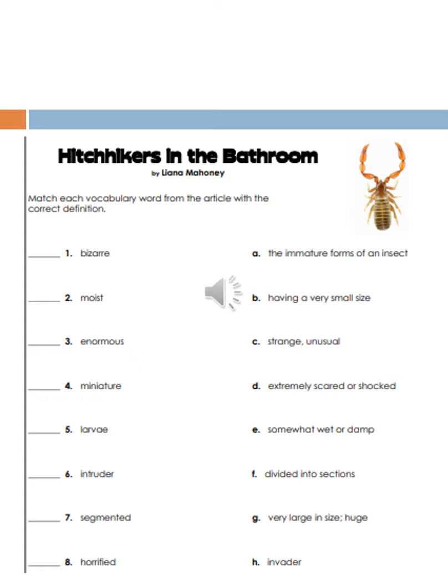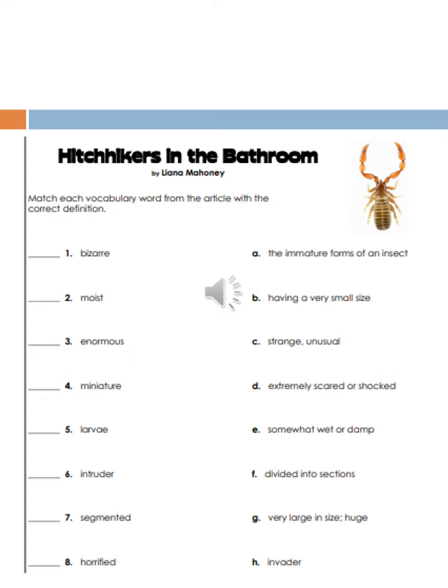E, somewhat wet or damp. F, divided into sections. G, very large in size or huge. And H, invader. So you should look at the column on your right-hand side and match the description to the word on your left-hand side.